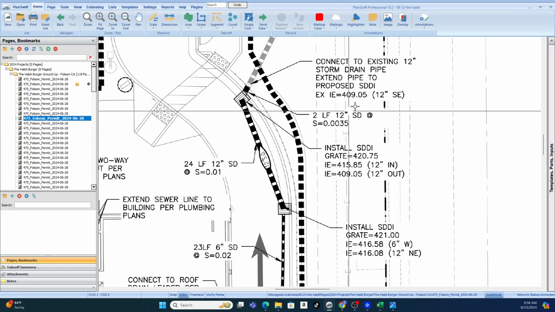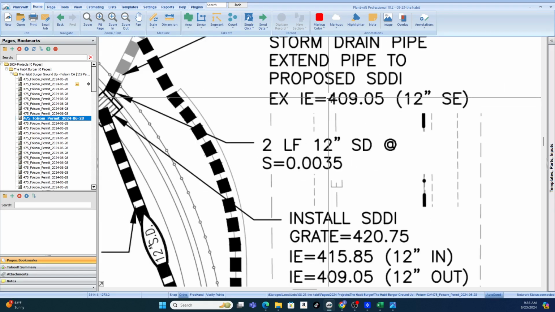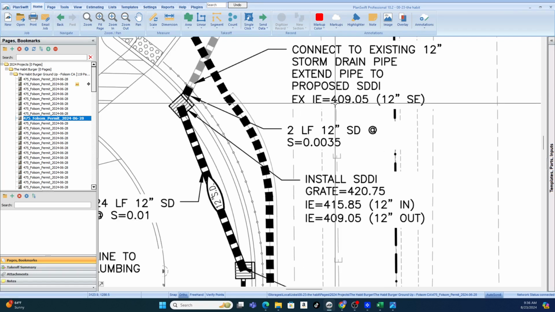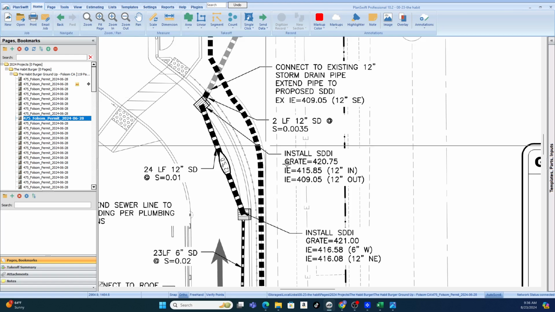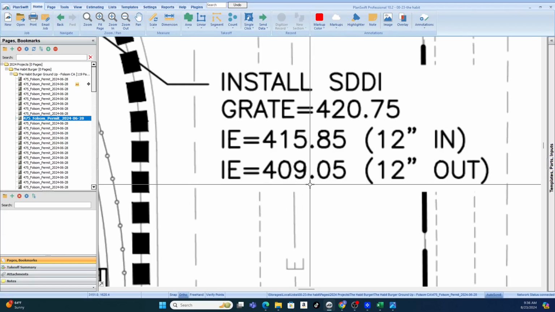Okay, we got existing right here at 409. But we've got to connect our new storm drain to 409. So I'm going to go with 409 for my storm drain because that's usually down the lowest. The storm drains are usually down lower in the ground, and everything's above that.